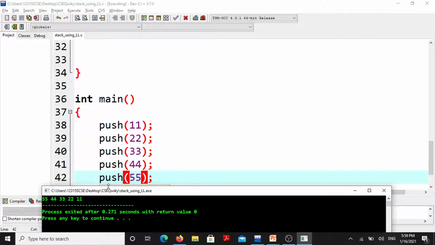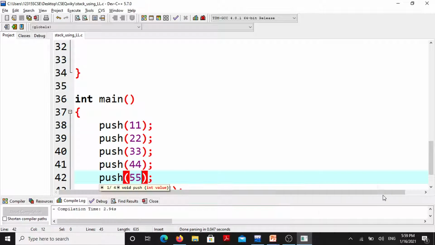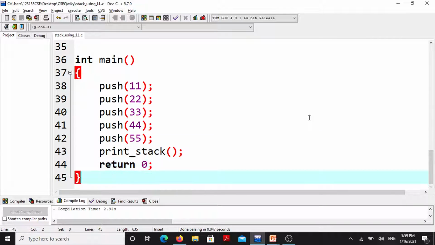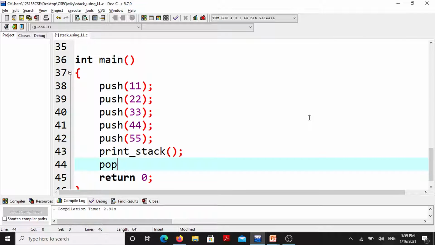What we pushed first, 11, is printed last. That is fine as of now. If I do one pop, what does it have to return? It has to return 55, because that was pushed last. Last in, first out.